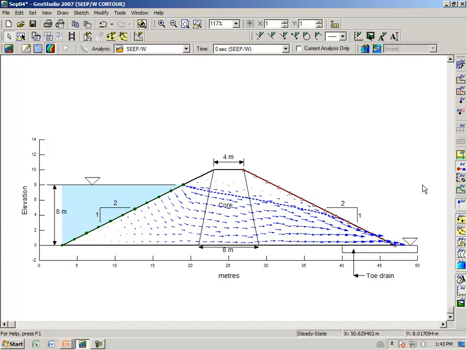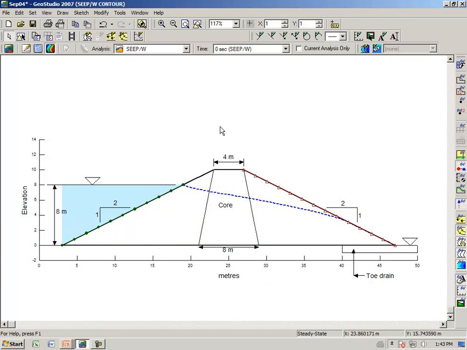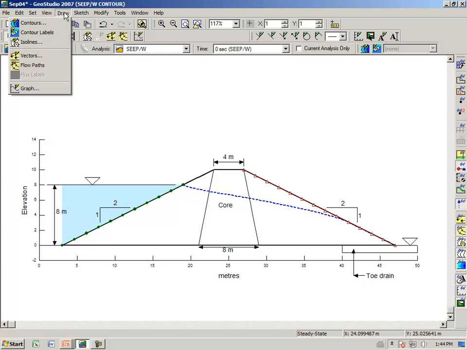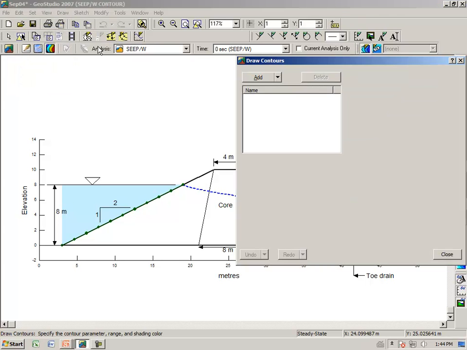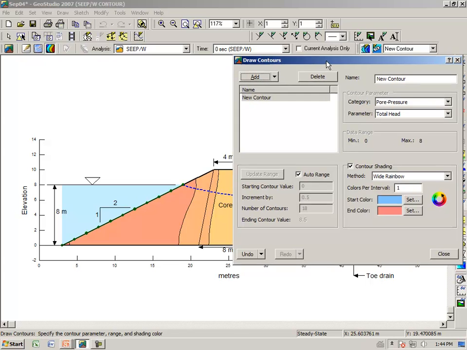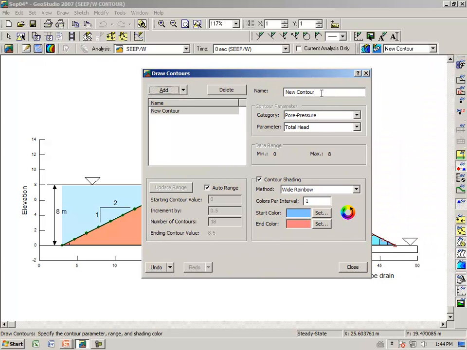Let's turn off our flow vectors and draw contours. Say add, and the contour type will be total head.